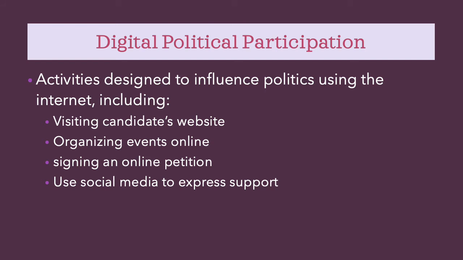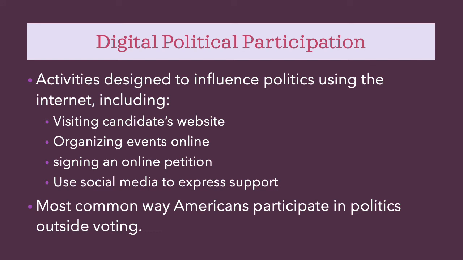And so a lot of young people supported Bernie Sanders, both in the 2016 campaign cycle and also in the 2020 campaign cycle. And I remember from my news feeds on Facebook and on Twitter, people would change their profile picture to have a bird, because a bird landed on his podium. The example they use in the textbook is using the hashtag Love Wins after the Obergefell decision. And so a lot of people use this digital political participation to express their support. And second to voting, this is the most common way that people are participating in politics recently.